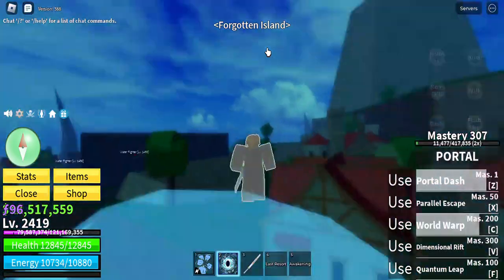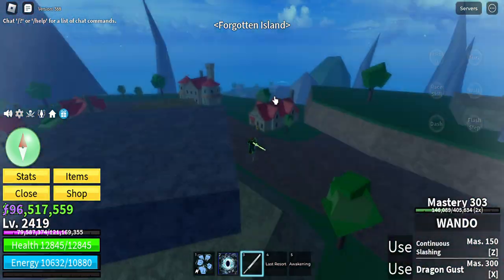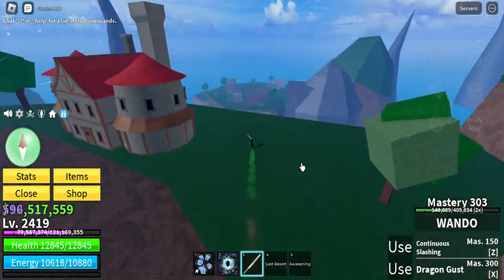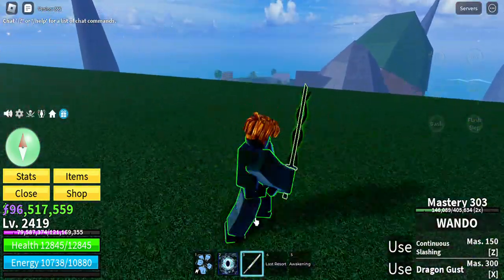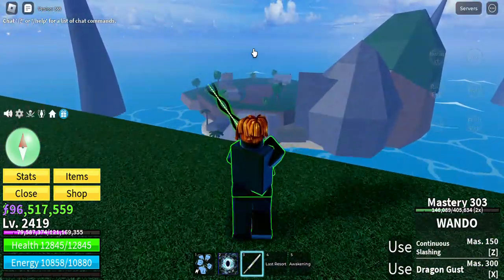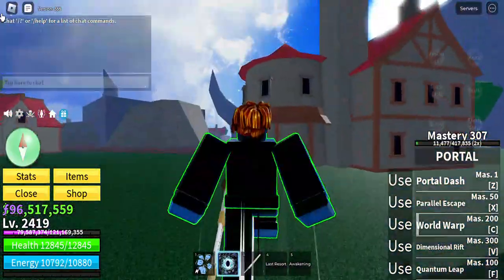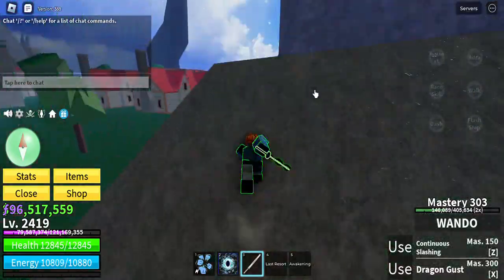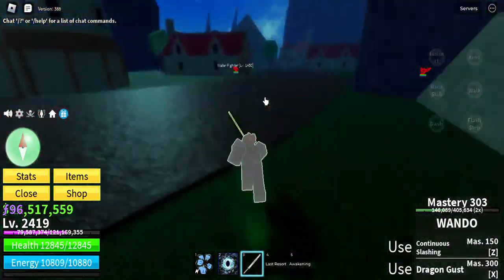Skull Island, please respawn. We gotta kill a boss with each sword, so please make one. Yeah, no boss. I guess let's just kill 5 NPCs for one, and then we can move on to the next sword.